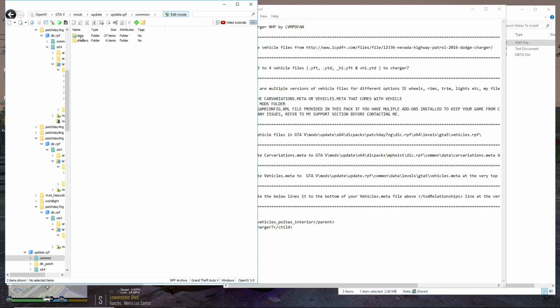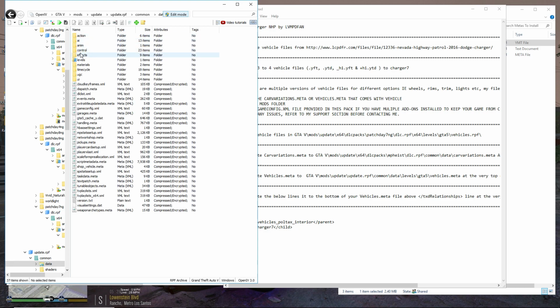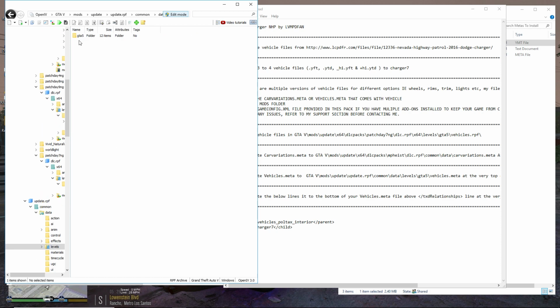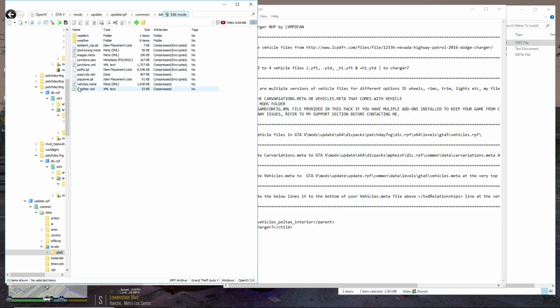So try to keep this in mind when you start getting into the modding of the folders and game files. You'll notice that everything is in a uniform way, pretty much in the same location. So do all that, levels, GTA 5, and the vehicle meta.